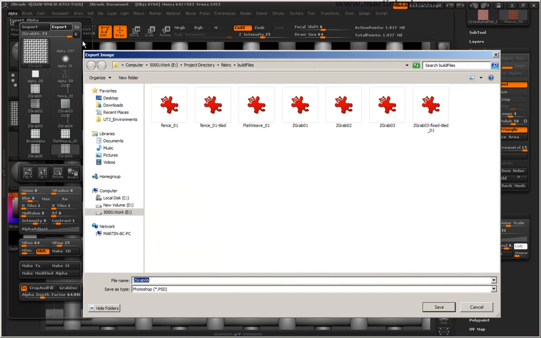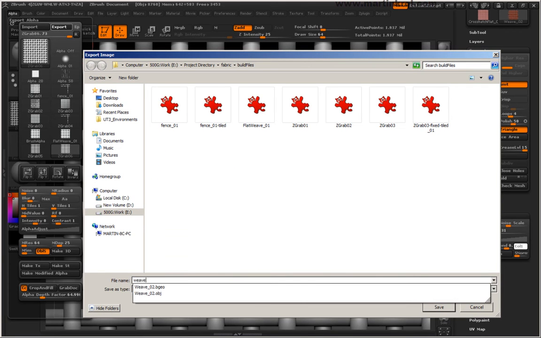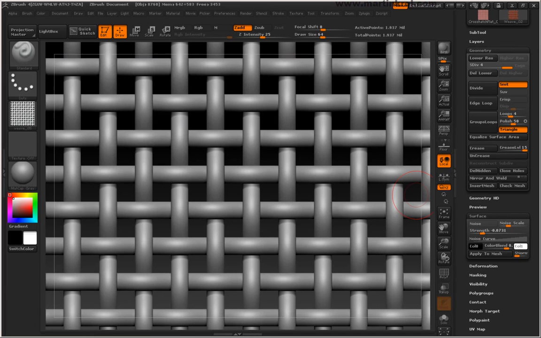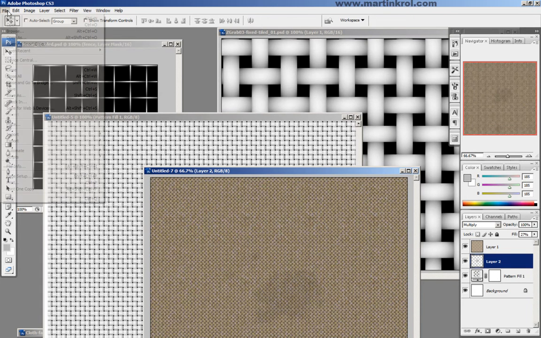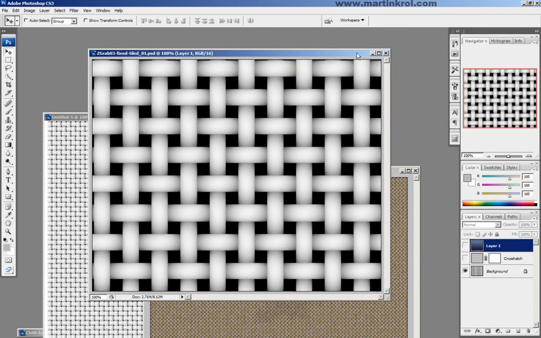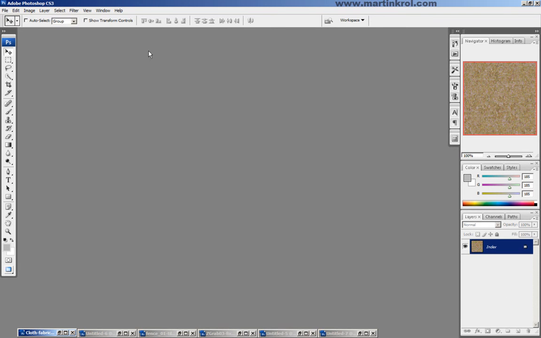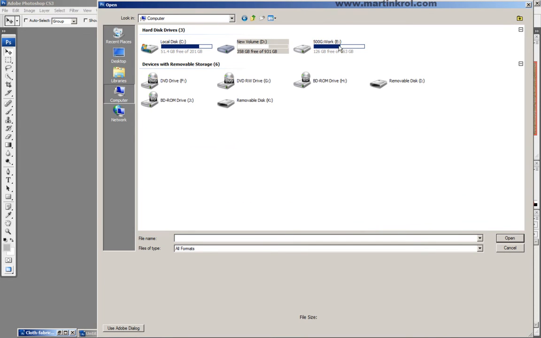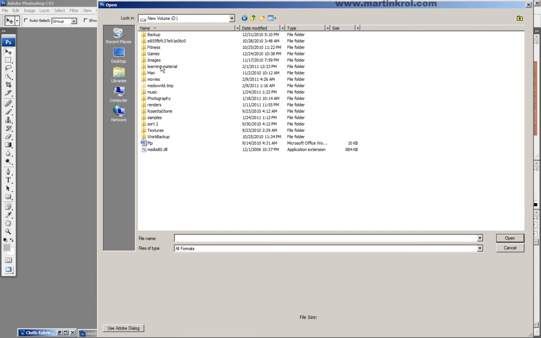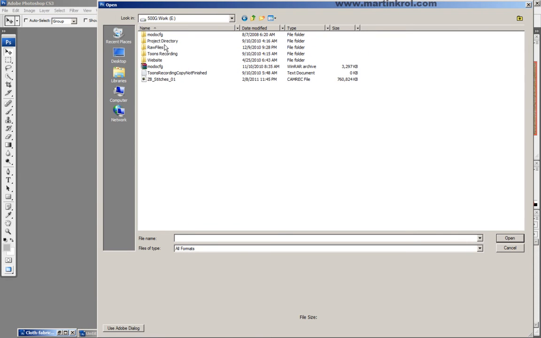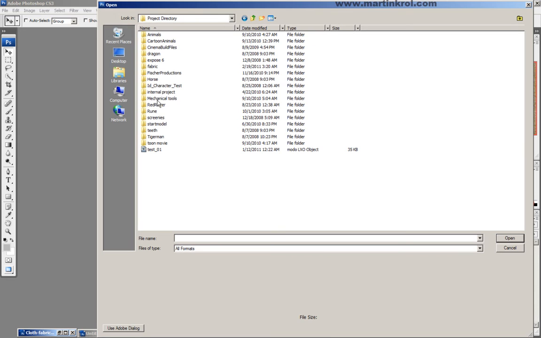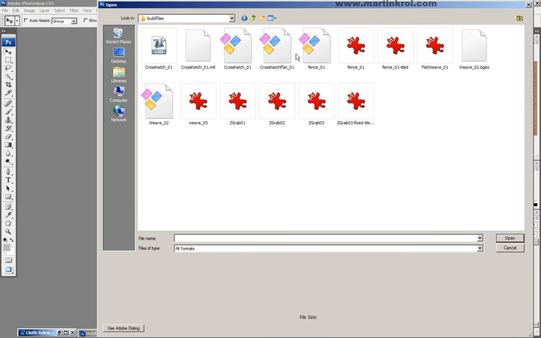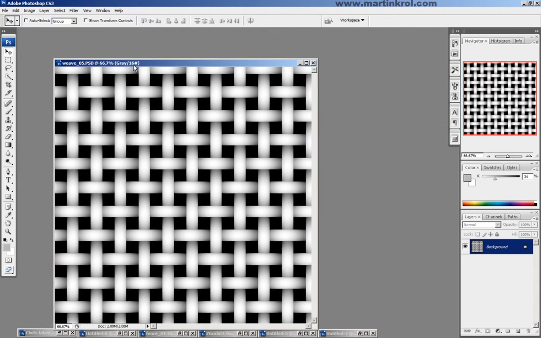So now you can export that as weave 05 PSD. Okay, and now you can go into Photoshop, and inside of Photoshop, I'm just going to minimize these to keep things simpler. Okay, I'm going to open up my weave fabric. It exists in, actually, wrong folder. Also project directory, inside of there I got a fabric build files, weave05, and I have my weave.